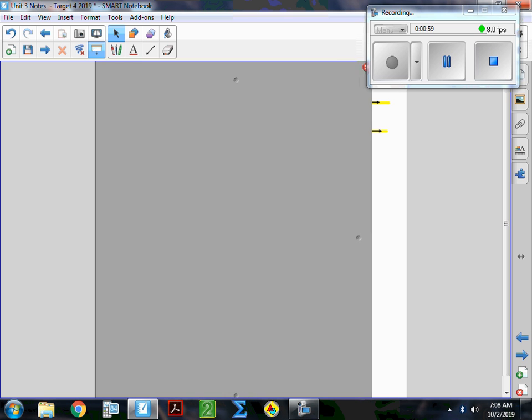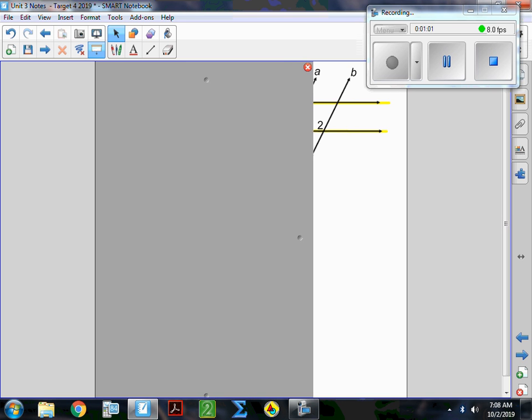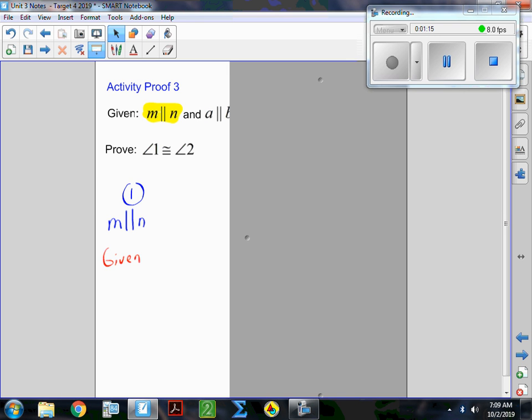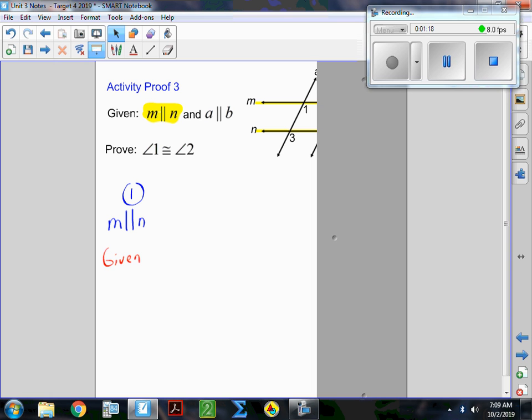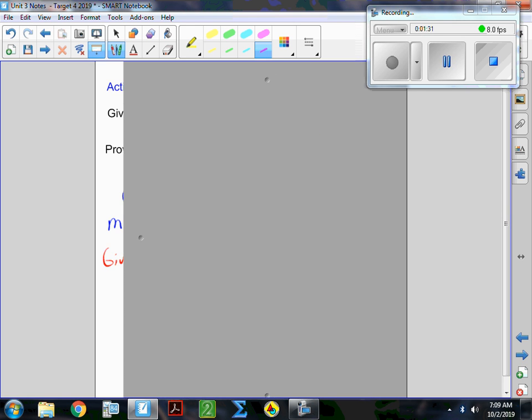So use the strategy of covering up part of the diagram. If I just look at the two yellow highlighted parallel lines along with line B, that doesn't make a good transversal because all I have on there is angle 2. If I look at the two yellow highlighted lines, M and N, and I look at line A as my transversal, then I have angles 1 and 3, which is an angle pair. Those are corresponding angles, so I can use those. So that's what I'm going to do.